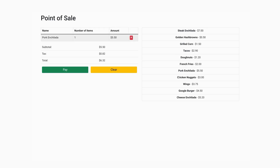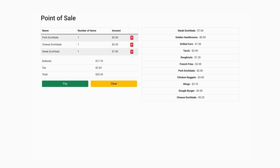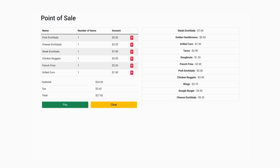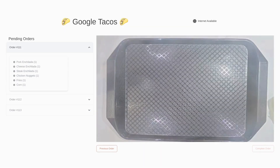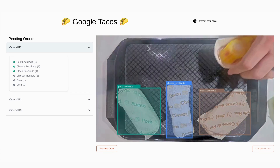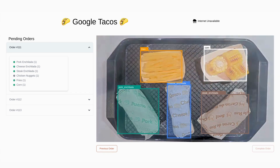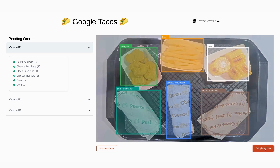For example, a point of sale is pulling up a whole bunch of different orders — maybe you want some cheese enchiladas and some steak enchiladas. It's building an order to work with. The existing system hasn't changed; that allows us to bring in and create an order, with payment and receipt. Now let's move on to fulfilling this order. We have an existing camera pointed down at a tray, and each of the different items can be identified, as you can see in the camera. I've also turned off the internet just to show that it's possible to do this without internet.